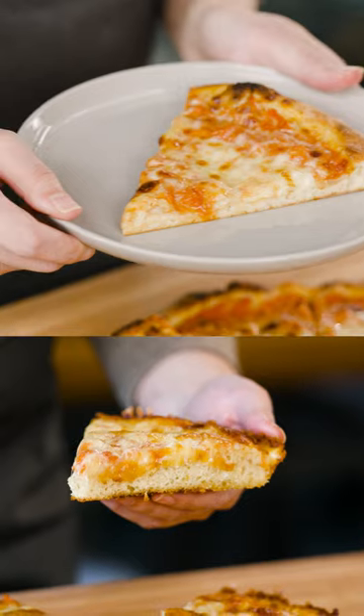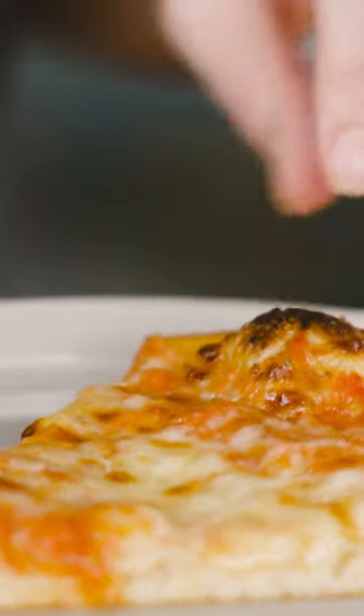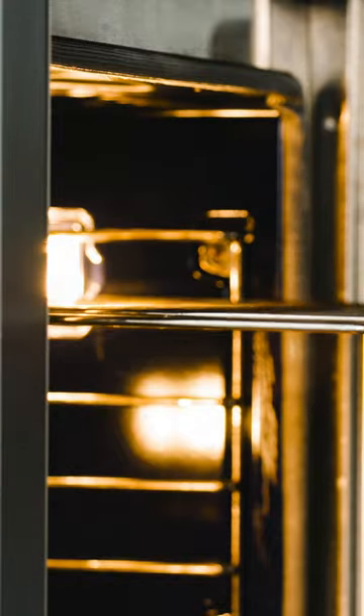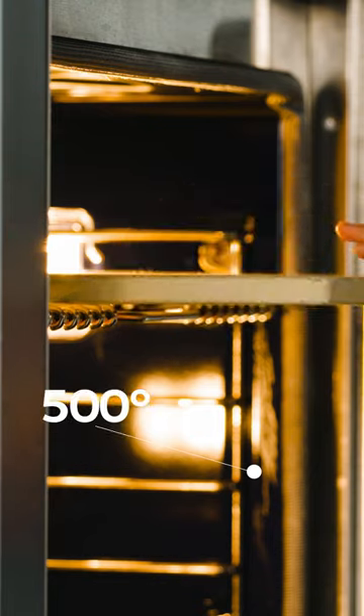Let's look at some pizzas to see exactly how much of a difference that location makes. I'm making Andrew Janjigian's Thin Crust Pizza, and his recipe calls for setting that oven rack 4 to 5 inches from the broiler element. Then a pizza stone goes on top, and the oven is heated to 500 degrees.